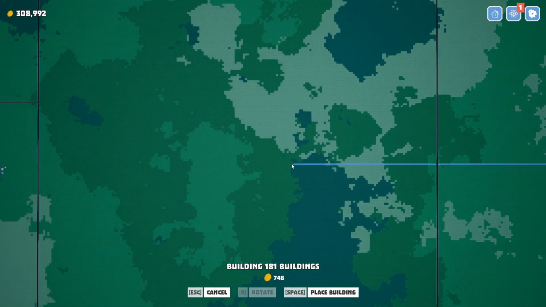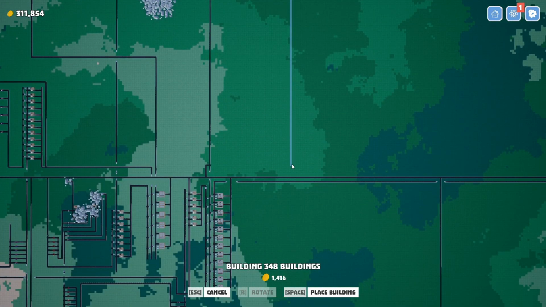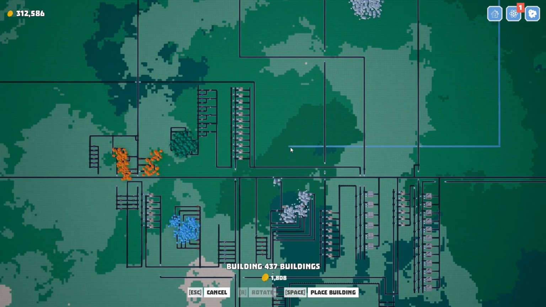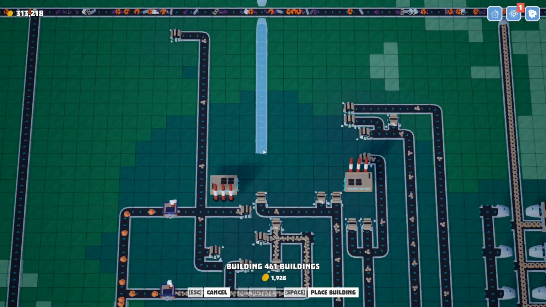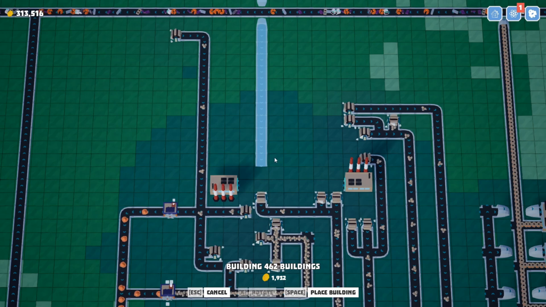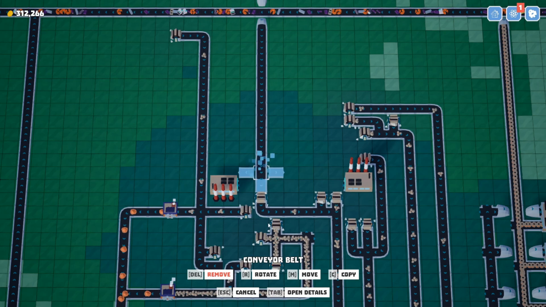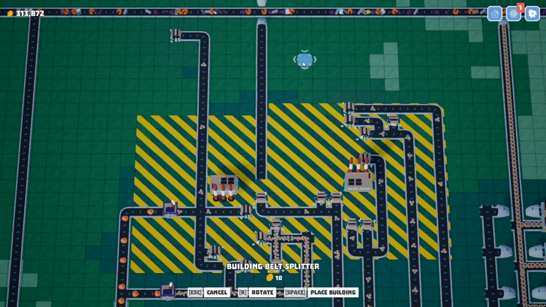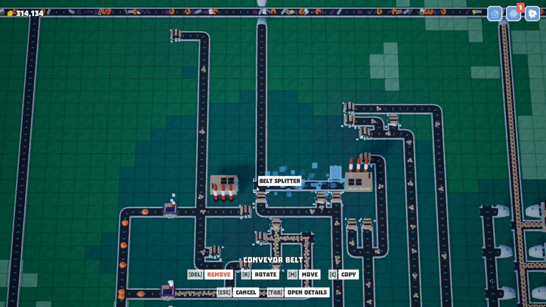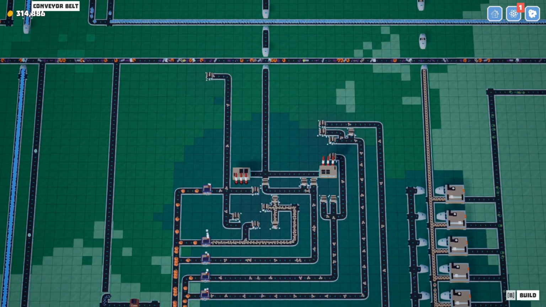We're going a long ways here. Yep. One more. Splitter facing down. Okay, so that ramps that up. Look at our cash. Oh man, it's looking good.